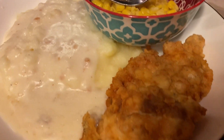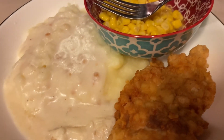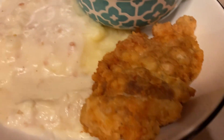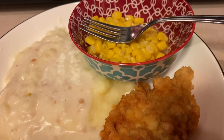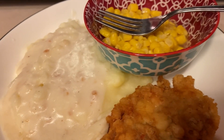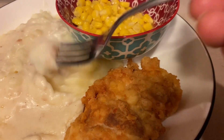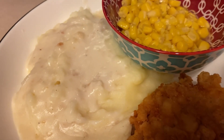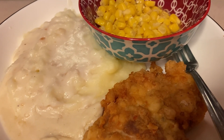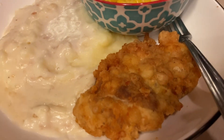Let's have a little taste of the chicken — here's a little piece of crust. Mmm, so crunchy! That is delicious. I think the trick to making chicken taste good when you're frying it is salt and pepper. It has a yummy, nice thick crust on it. Now let's try the gravy — chicken gravy is one of my favorite gravies. Mmm! You have to have enough salt and pepper in your gravy too to make it taste good.